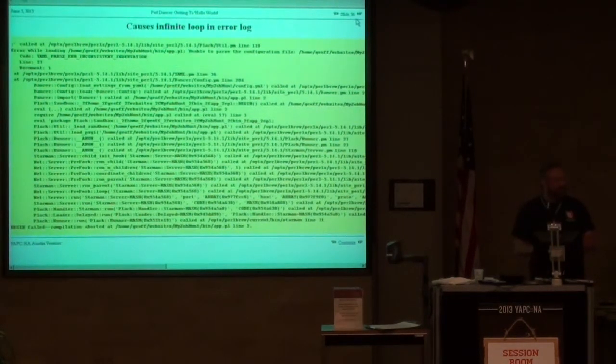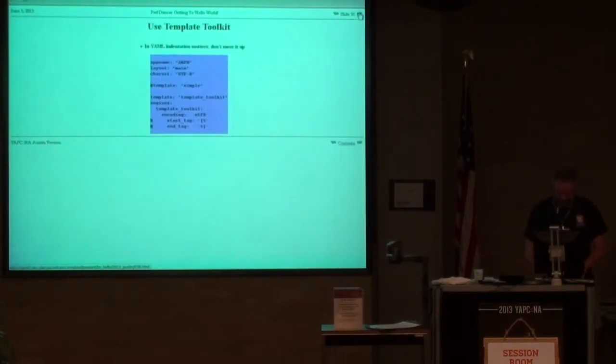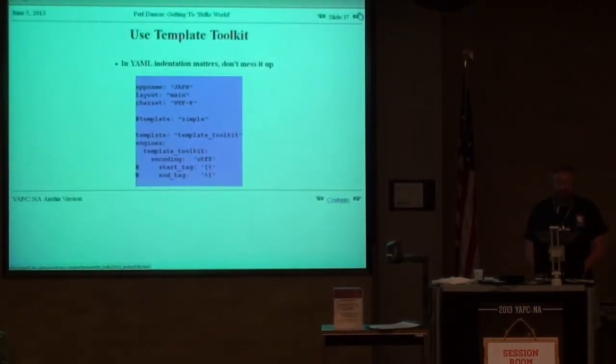So I decided to make a tarball of it and move it to a machine where it might work, and even that wouldn't work. And that's when I got a message that I was out of space and went looking. So do not forget your spaces. Make sure that you remember that YAML white space counts and that template and engines needs to be all the way out on the edge, and you can avoid filling the log file and having a very bad day. And that's all I got.